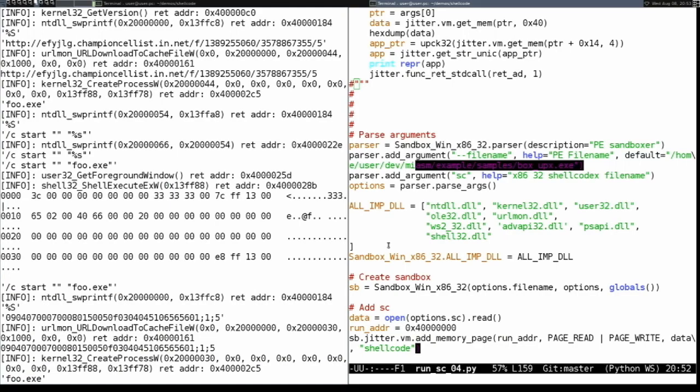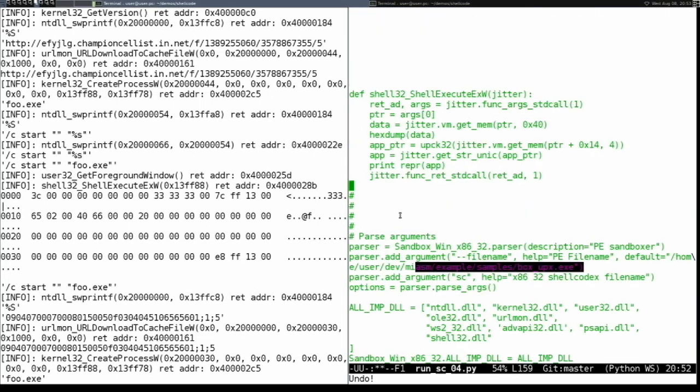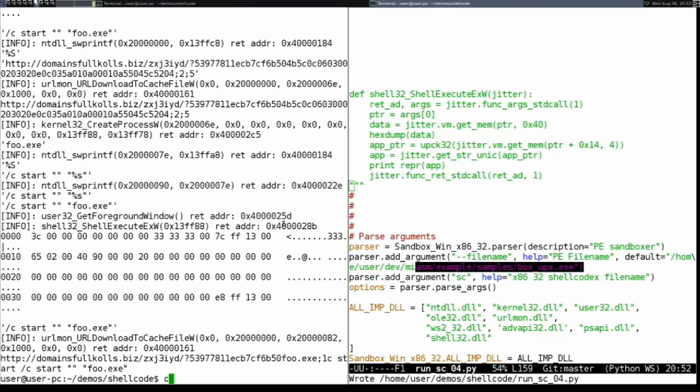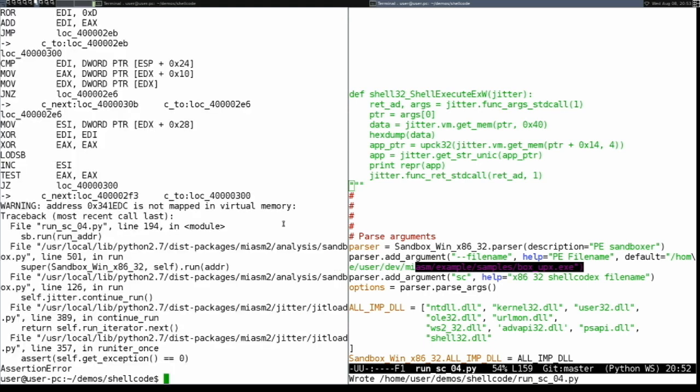So, as a demo, now if we run the code with just the code and the stack, we have this crash.